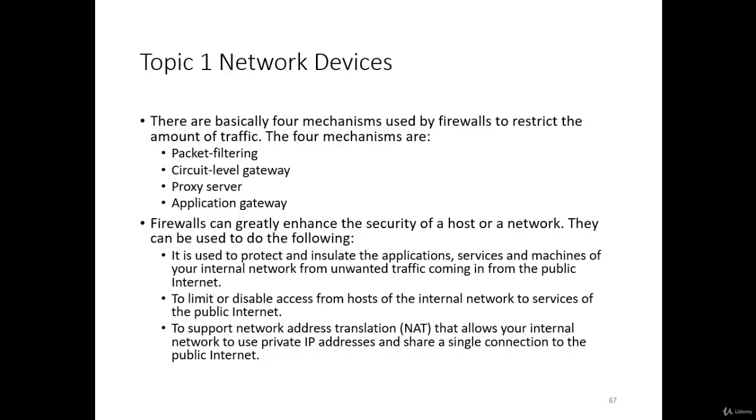Firewalls can greatly enhance the security of a host or a network. They can be used to do the following. To protect and insulate the applications, services, and machines of your internal network from unwanted traffic coming in from the public internet. To limit or disable access from hosts of the internal network to services of the public internet. To support network address translation that allows your internal network to use private IP addresses and share a single connection to the public internet.